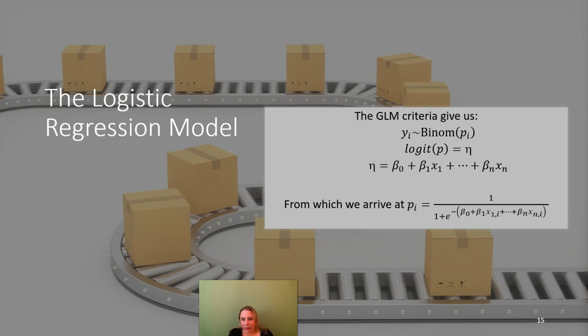And then from here, we can actually arrive at your probability by looking at the exponent of whatever is inside your logistic regression equation divided by 1 plus the exponent of whatever's in your logistic equation. And then you can fit and create estimated probabilities of evacuating for each observation using your logistic regression approach.